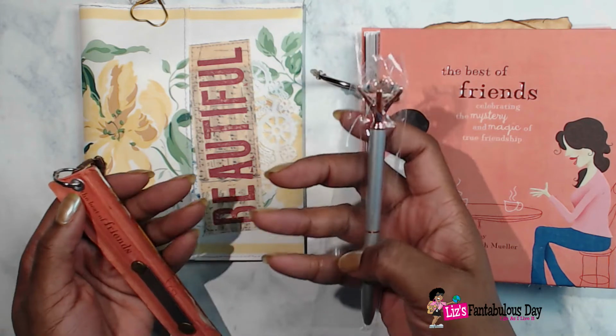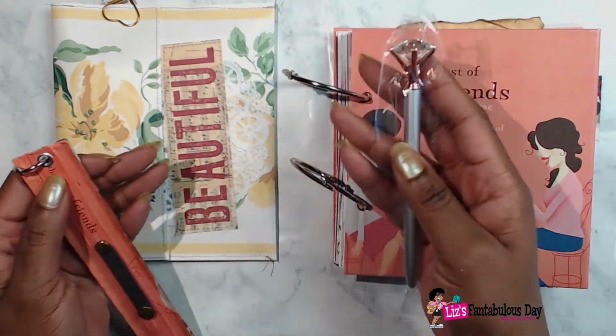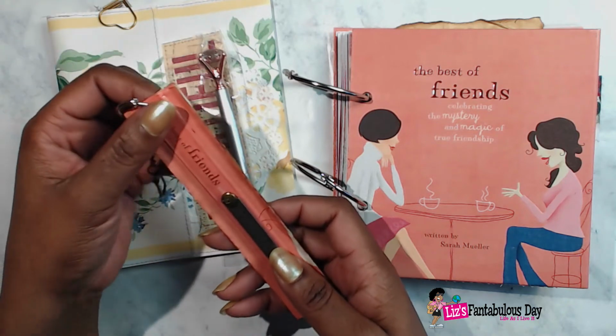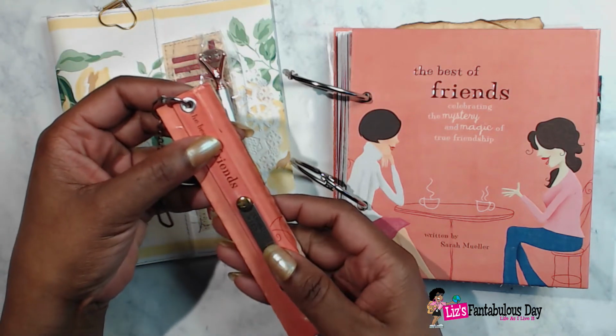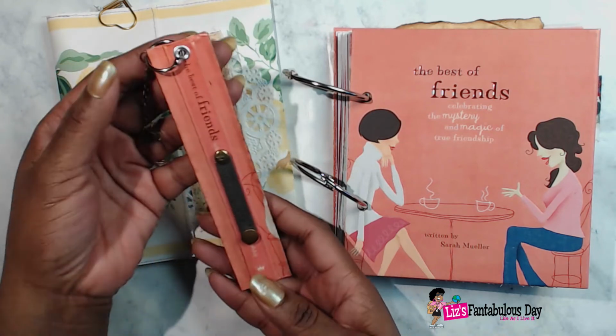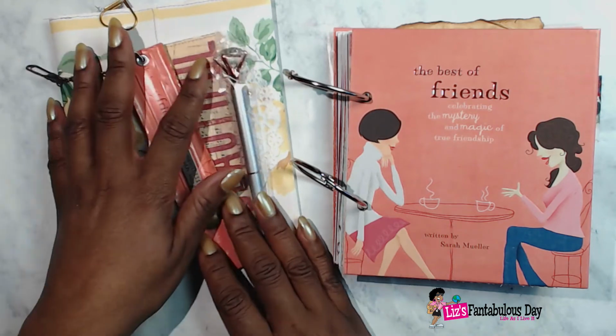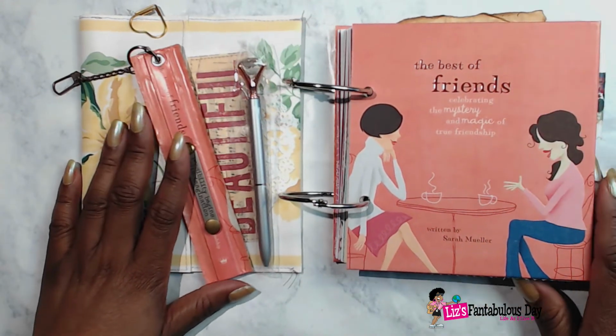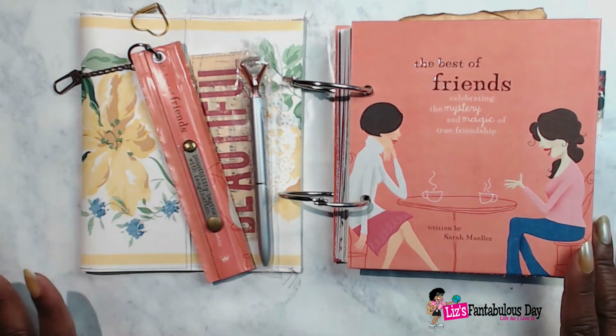And then you have this wonderful glamorous pen, and then also the coordinating bookmark, if it's available, of course, because this will be listed separately as well. So you have the option to get all of these also. So that is the best friend's journal.